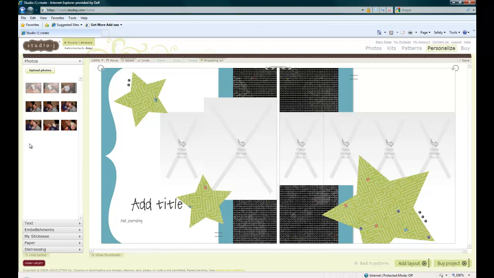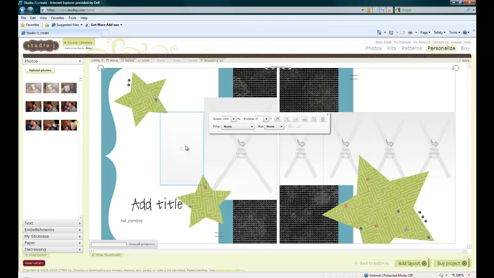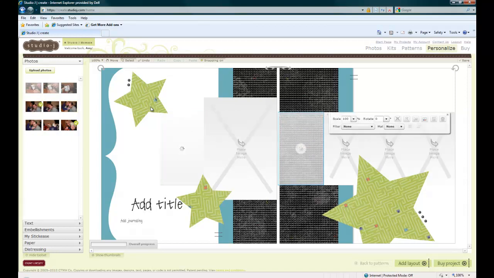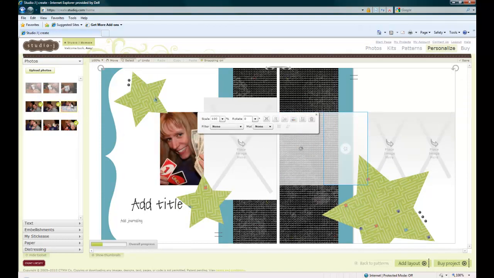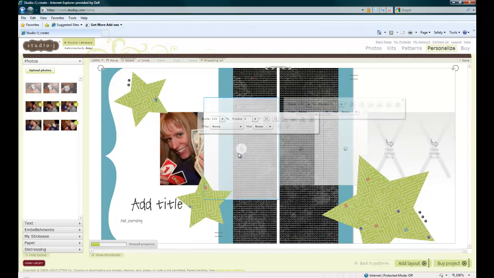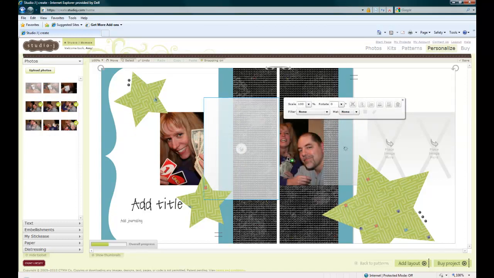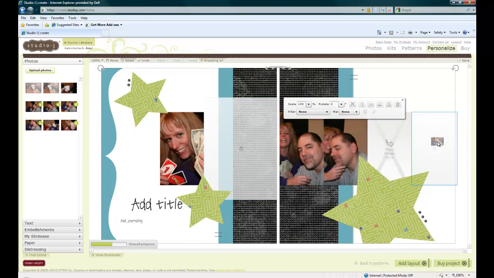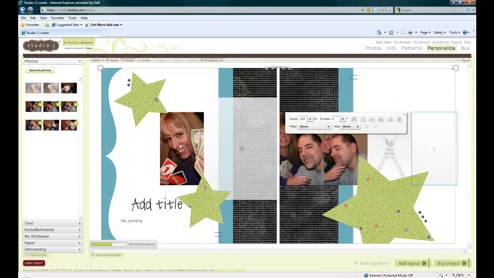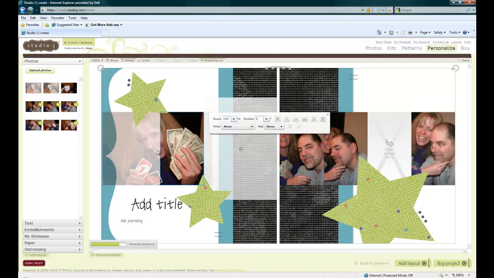Okay, so I can start plugging in some of these pictures. So this one, I've got my cache. I want to have this sort of series of photos. I'm going to use this one as my focal photo because it cracks me up. And then I'm going to put this one back here.